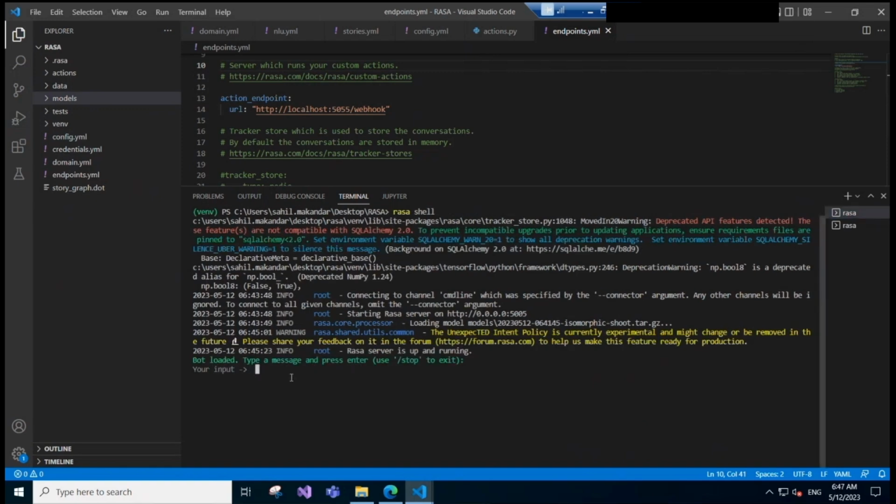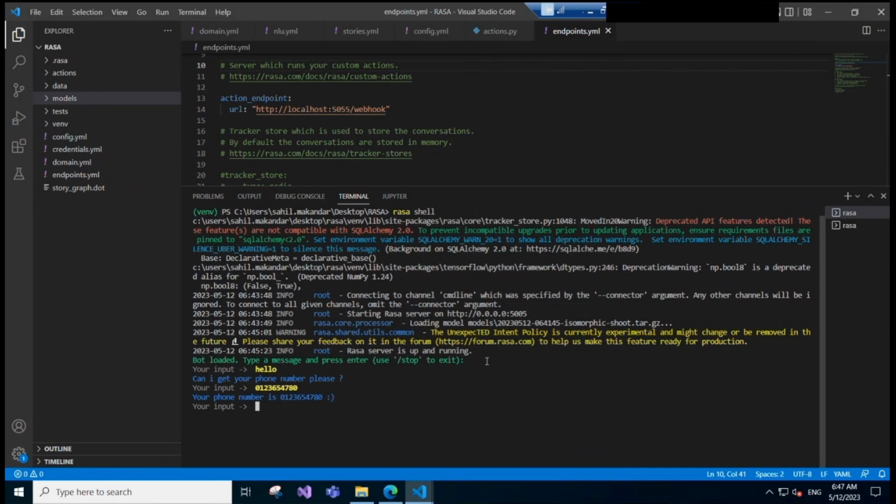Now we can have a conversation with the bot. Suppose I say hello, the bot should ask me my phone number. Okay, so: can I get your phone number, please? Yeah, sure. So I'll enter a dummy number. Once I enter a number, it should extract the number and store it as a slot. And yes, your phone number is blah blah blah.